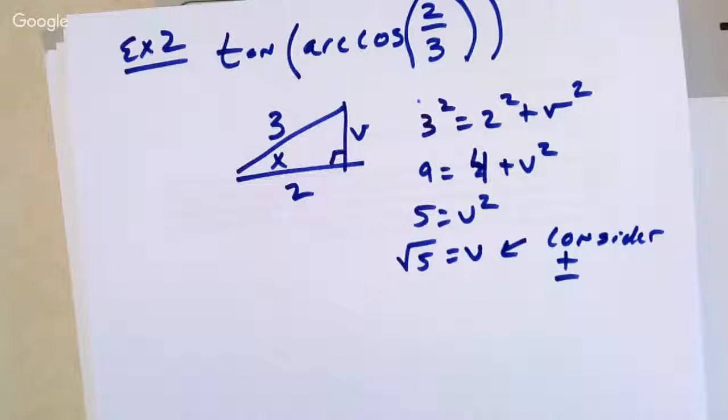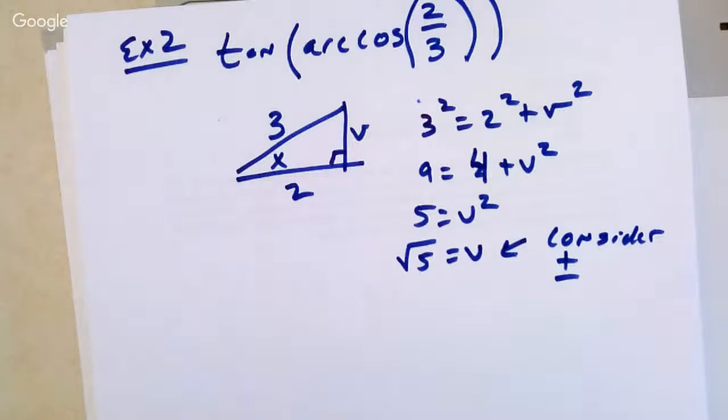What's true about all of their vertical measurements between 0 and pi? They're all positive, because it's always going up, right? Even if you go back and you're now shooting it yourself, it's still going up in the air, anywhere between 0 and pi. So when you take arc cosine, you're going to get an answer between 0 and pi, and we know for sure that between 0 and pi the vertical distance is going to be positive.